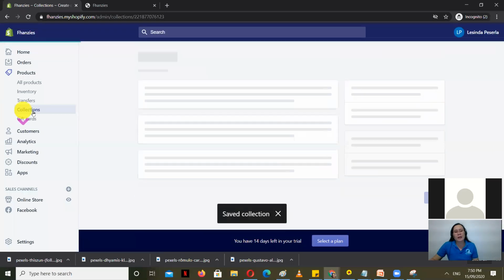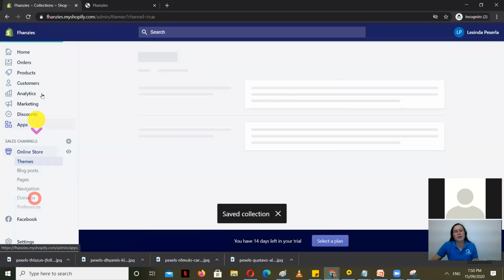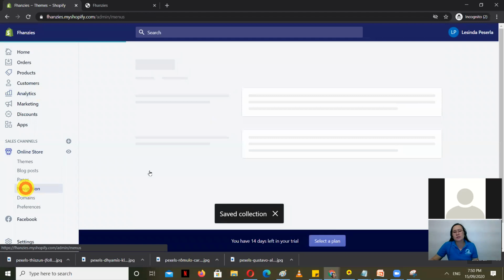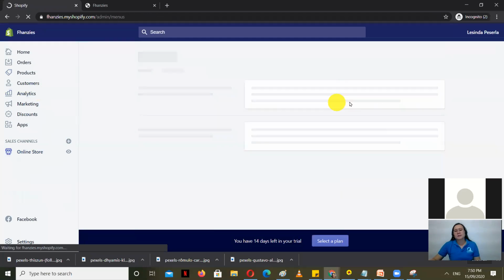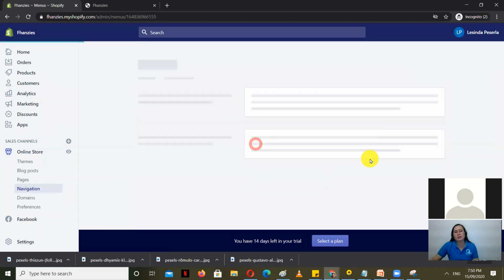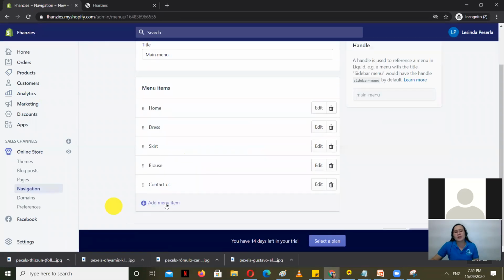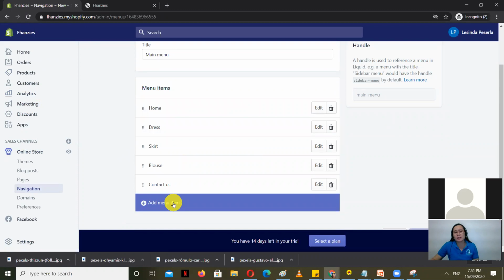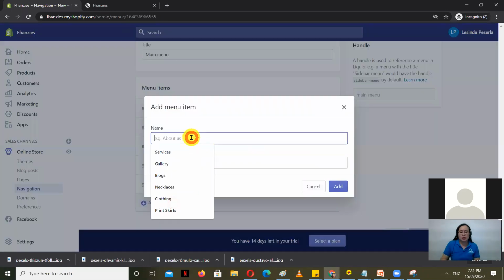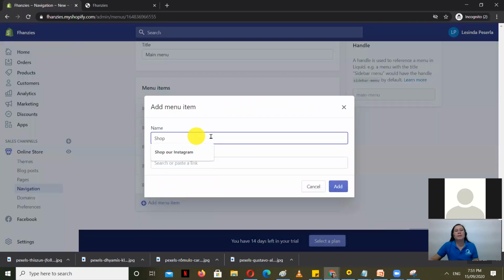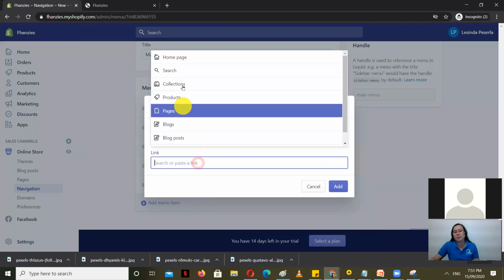Then go back to your online store, navigation, create a menu, okay, main menu, and then add, okay, add here, and then shop. Type kayo shop. Link it to collection, di ba?